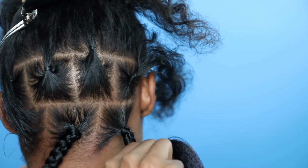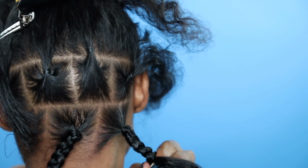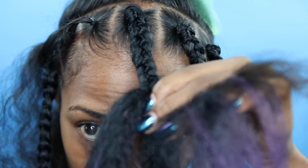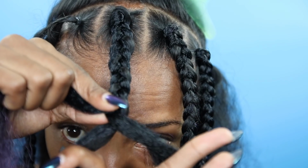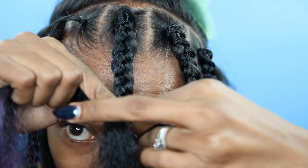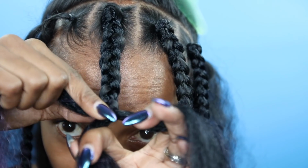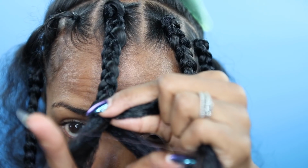So the next step is to reposition your fingers so that way you can braid the rest of your box braid all the way down. You want to follow these movements. When you're moving one piece in the back, you'll use your middle finger to kind of move that middle piece out the way, just like this. See that? Now, look at the next one. Moving it to the back so you can move the middle piece out the way.